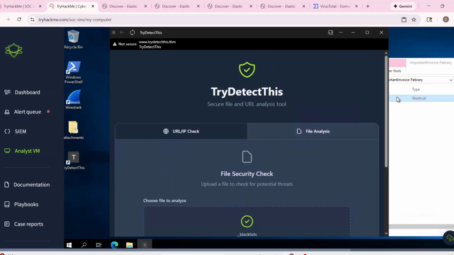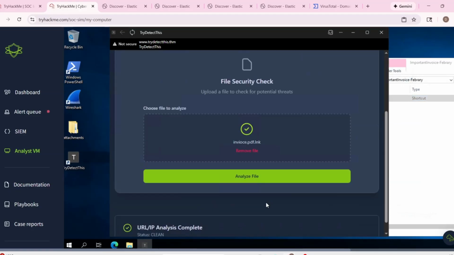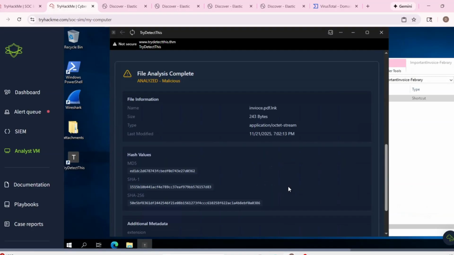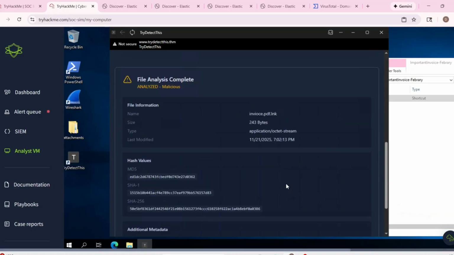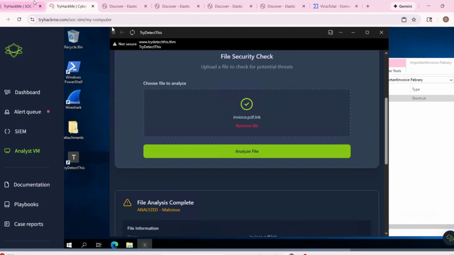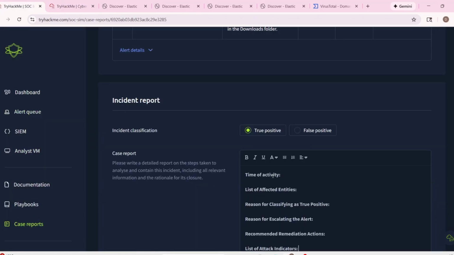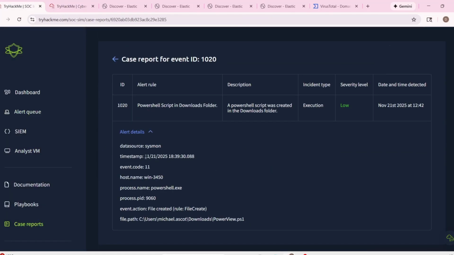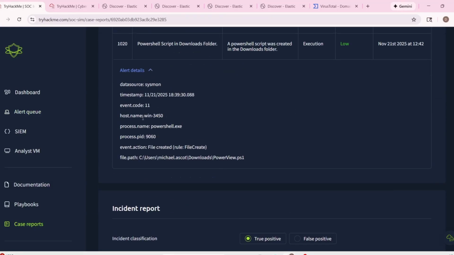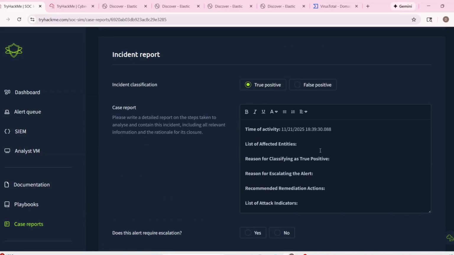He must have opened the file, and let me see if there is some. He must have opened the file and the file has run this PowerShell command, so yeah, that's definitely a true positive. And require escalation as well. That entity is hostname.